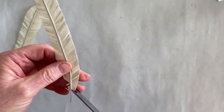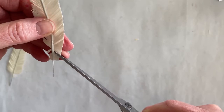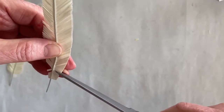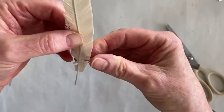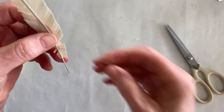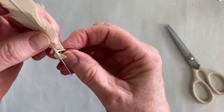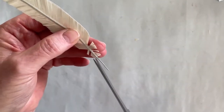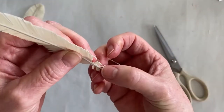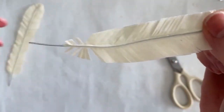And let's just do this one again. So cut it at a different angle and pull apart and have a couple of these in between that you remove as well. Just gives it sort of a more natural look to it. And then you can clean up there. And there you go. So almost a more natural look feather. This one only have it on the one side.